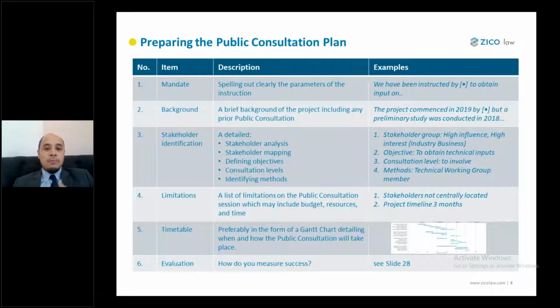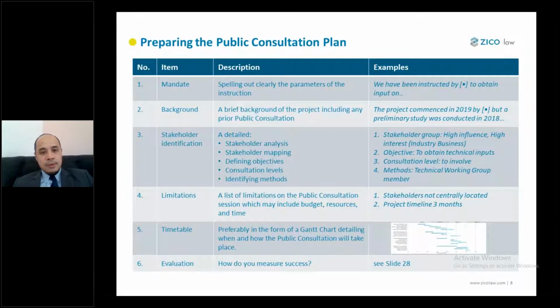So these people would be more involved than others. And you would do the same thing with other groups, with the public, with other ministries, with other agencies. So you would carry out the same stakeholder identification process and map it out across your range of stakeholders. So you'd have quite an extensive list of groups and also information in terms of the methods that you want to engage them with.